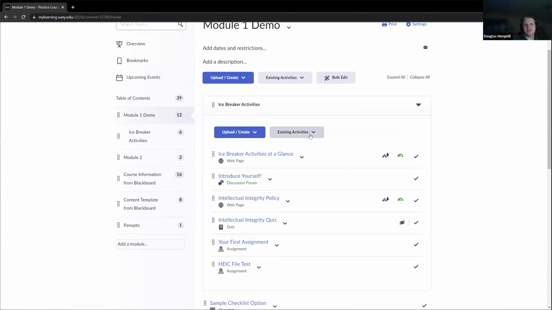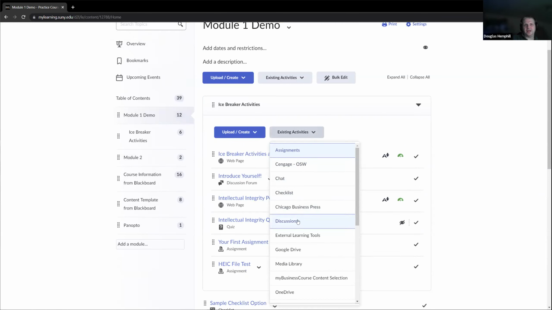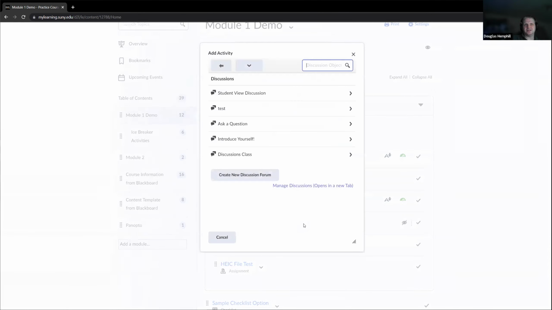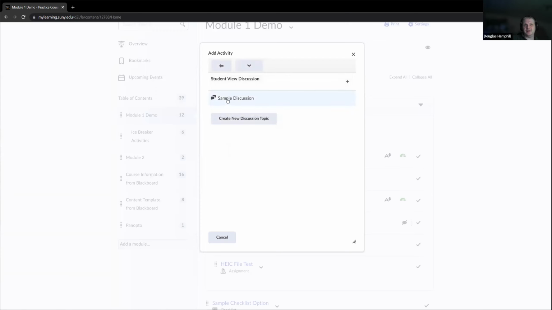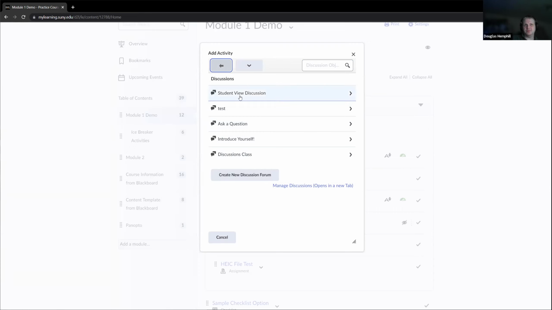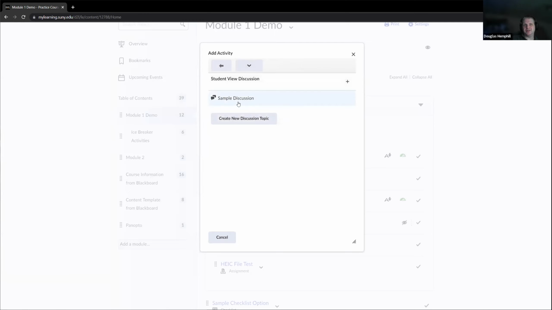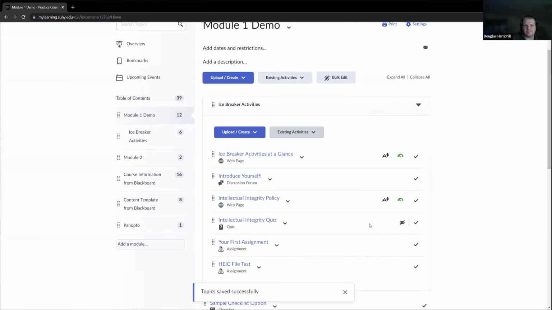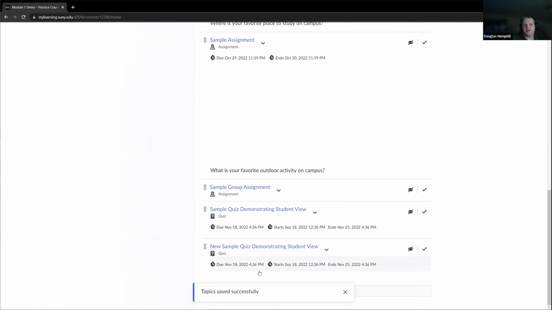And all I have to do is click existing activity. And we'll start with discussions. I just click on discussion. It gives me a list of every discussion forum. But what I'm going to want to do is click on the item and go to the topic list. So again, this first list is my forums, but I don't want to add the forum. So I just click on the name and it will take me to the list of discussion topics. And now I can just click on the topic. And there it is right at the bottom.